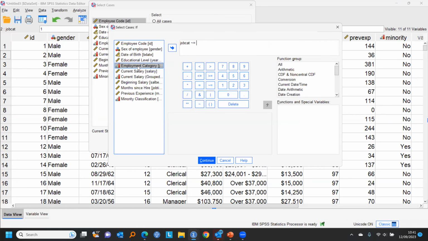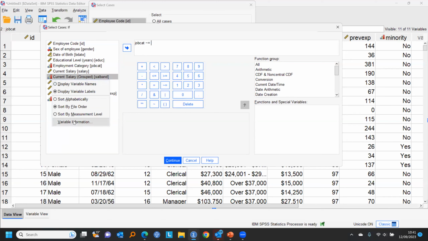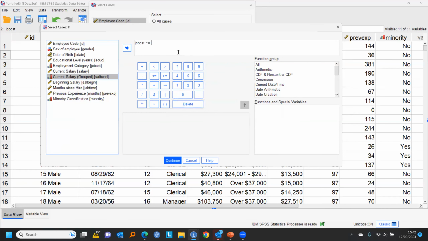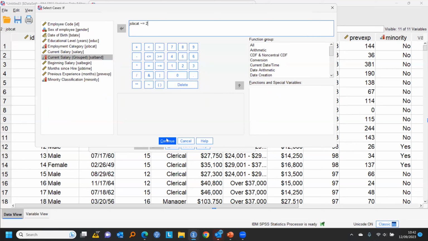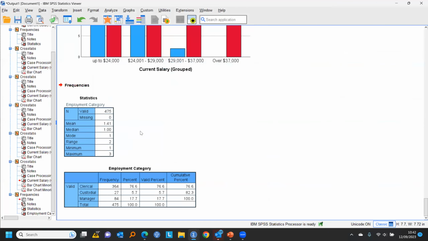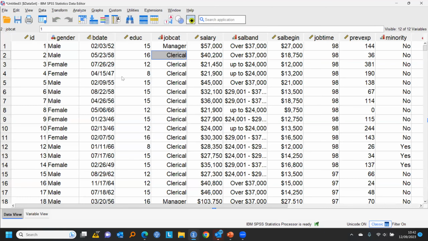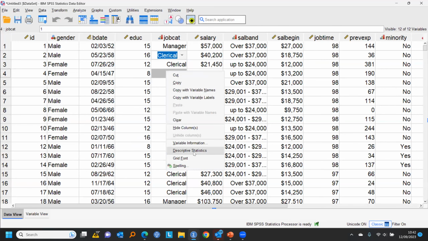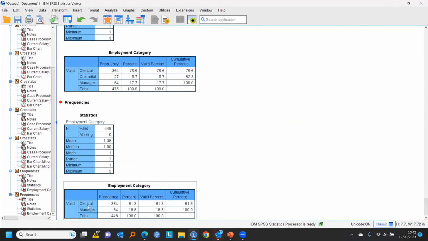Within every dialog box, you can resize the dialog box. One of the really useful things is you can right click and just see the codes. So if you ever have to point to the codes, it's group 2. You never point to the label. Say, if it's not equal to group 2, click continue, click OK. It filters that group for me. That's called a filter on. And if I now look at descriptive statistics, you can see there's only 2 groups that show up, clerical and manager.